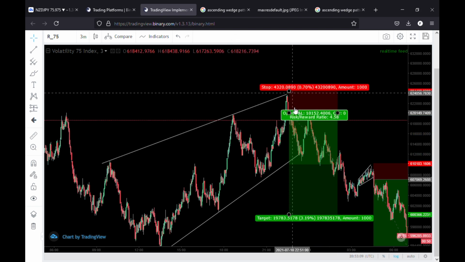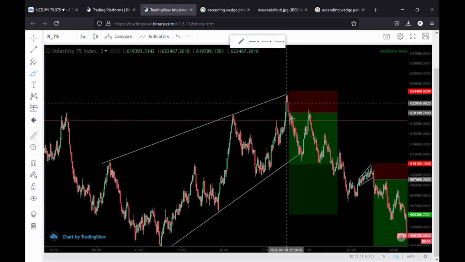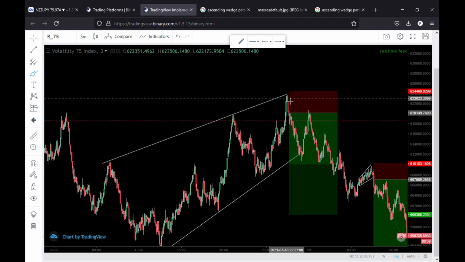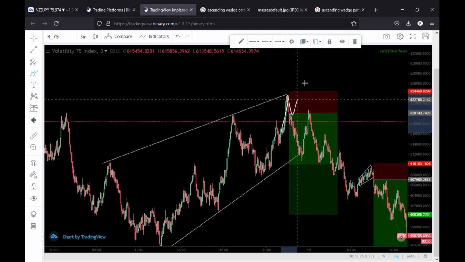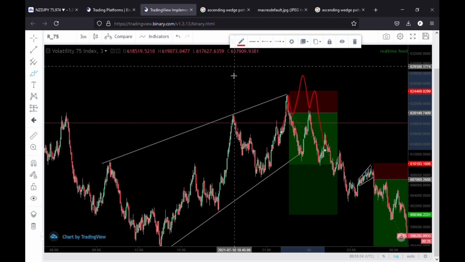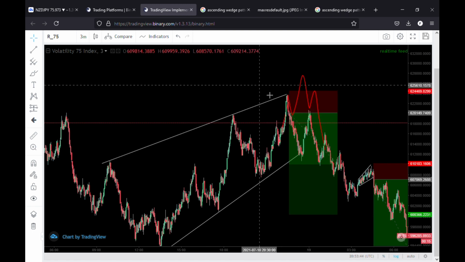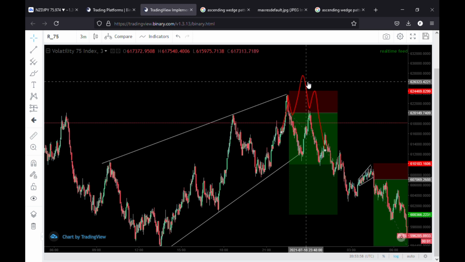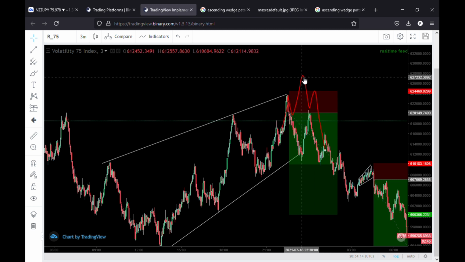The reason why you don't wanna sell here is because you don't know what this thing is doing. You might find that it wants to make another reversal pattern. Maybe it wants to make a head and shoulders pattern, something like this. Let me change the color so that it's visible. Once you enter here, it can hit your stop loss before going down. And by the time this pattern is confirmed, you would be away from the charts because you'd be recovering from this loss. So that's why I didn't enter up here.